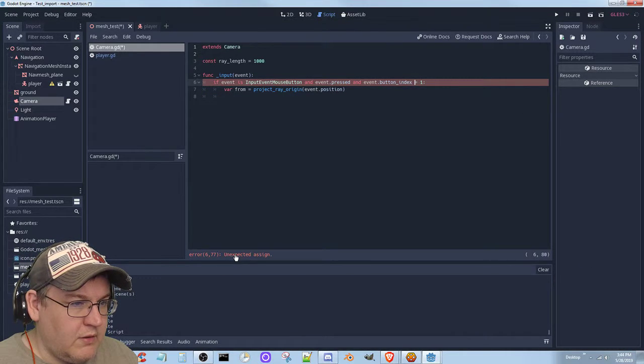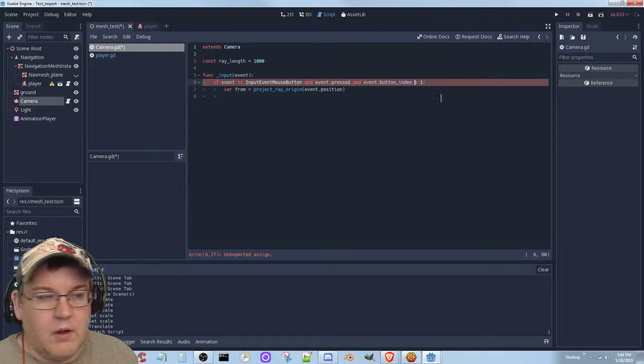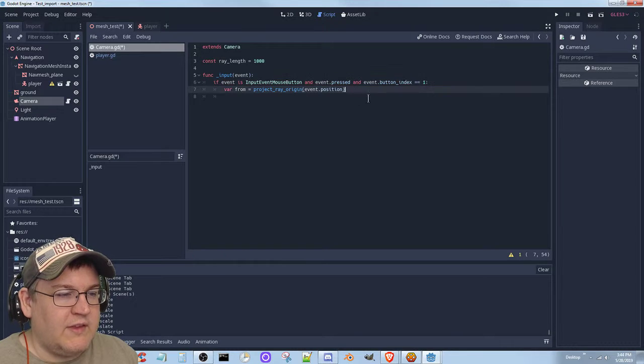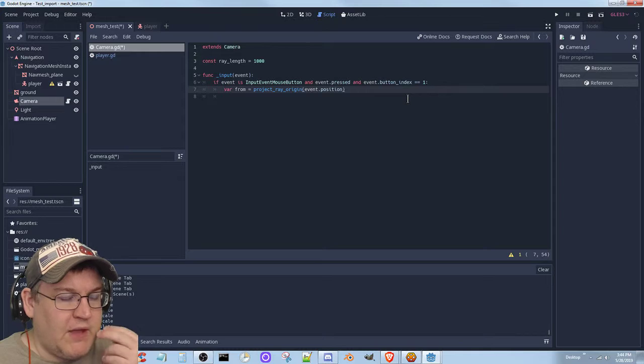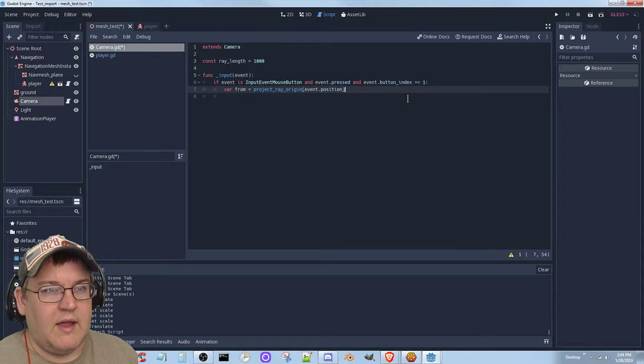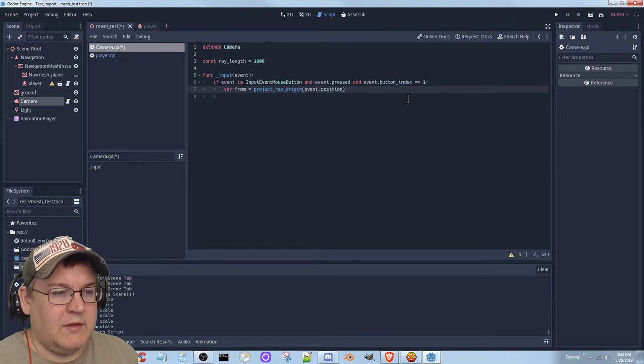Unexpected assign, where? Unexpected assign, double equals. That's the one thing that always irked me when I moved to C from Pascal, because Pascal's assignment is colon equals, so you can kind of think of it like a pipe. The equal sign is a pipe, and the colon is the end of a pipe. So a number or something goes through the pipe to the end cap, which is your variable.